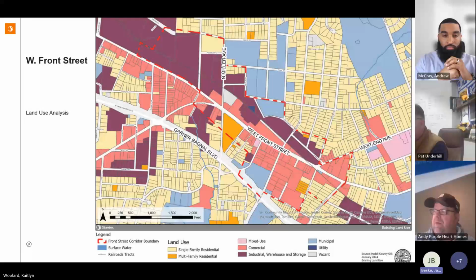Land uses, again, I don't need to spend a lot of time on these, but you can see that darker color, the industrial, right along the railroad tracks, all the way up to Front Street, where there is the commercial. And then you have the pocket of residential to the south and then to the southeast. How do we start to weave those areas together and allow people access throughout the area? Next slide.